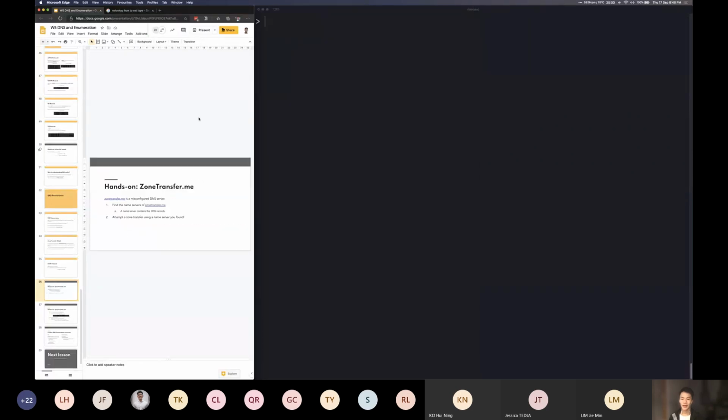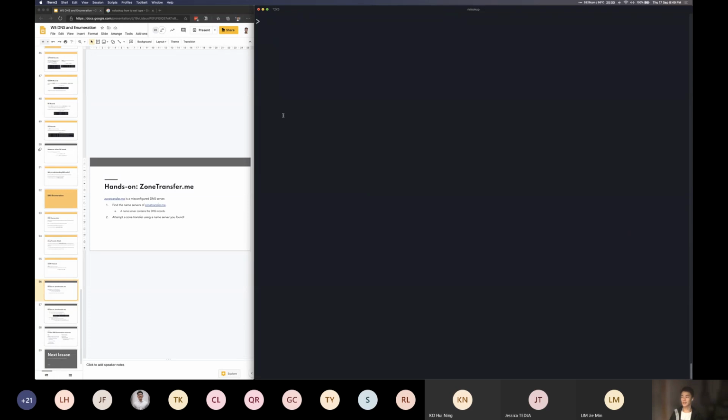Right, so I mentioned a name server is just a server that actually holds the DNS records. So we want to find these servers such that we can actually attack them. So the first thing is, I think we want to find the type. By the way, to get to here, you just type nslookup with nothing and press enter, and you get into this command prompt with the arrow sign.